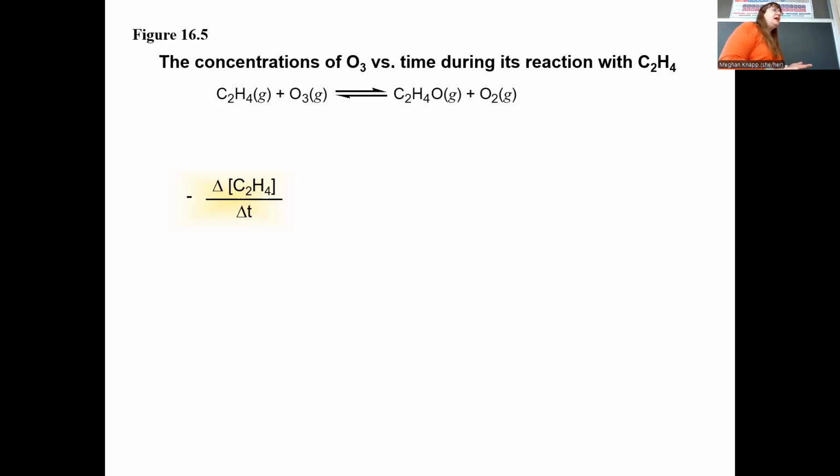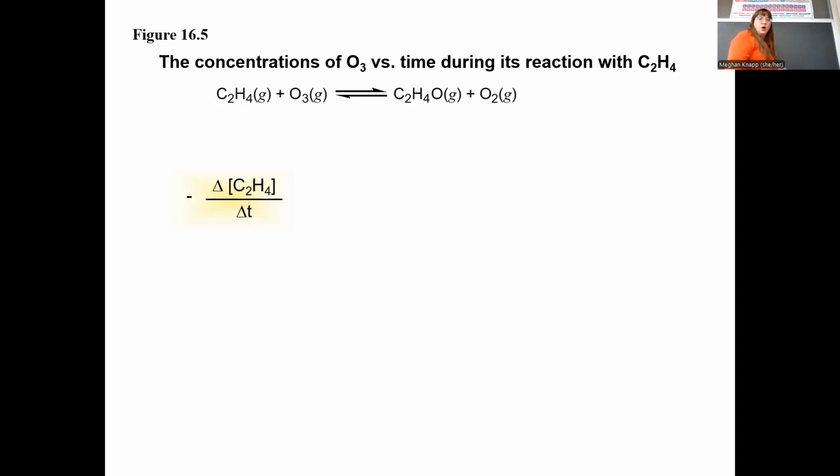Well, we know that the concentration of the one reactant is going to change stoichiometrically related to the other. So that means that every time I use up one ozone, how many of the C2H4s am I using? One. There's a 1-to-1 ratio between them. Now, if I had a different coefficient, if there was a 2 in front of that C2H4, then every time I used one ozone, it would be 2 of them. But in this case, there's 1-to-1.